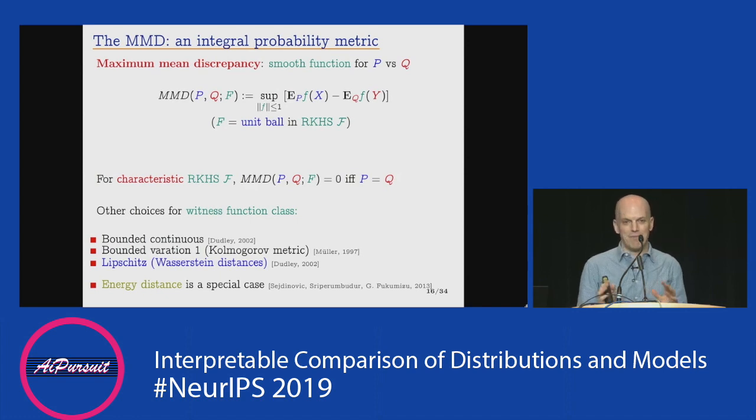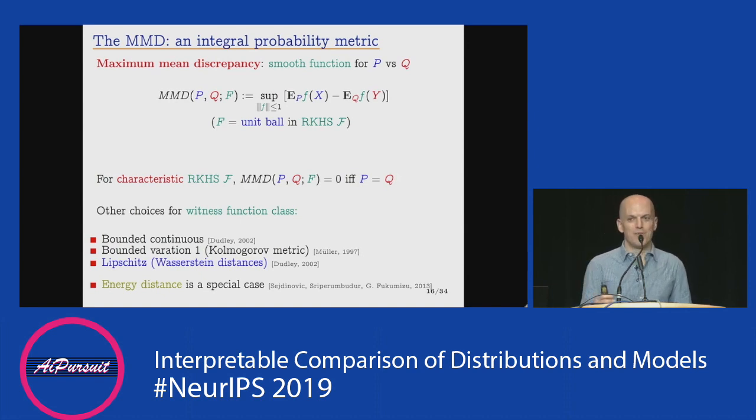Okay, so I've said that the maximum mean discrepancy uses a unit ball in a reproducing kernel Hilbert space. How rich does my feature dictionary need to be such that this is 0 only when P and Q agree? So it turns out the kernel from the previous slide is rich enough. These kernels are called characteristic kernels, and by characteristic I just mean I have infinitely many features, and therefore I can tell that P and Q are different when my MMD is not 0, and P and Q are the same when my MMD is 0. So, this feature dictionary is rich enough that I can always distinguish P and Q no matter what the difference is.